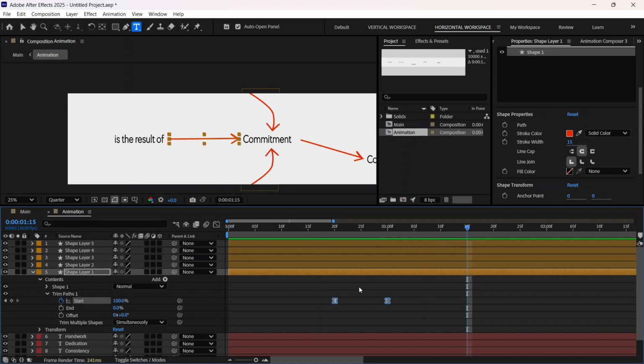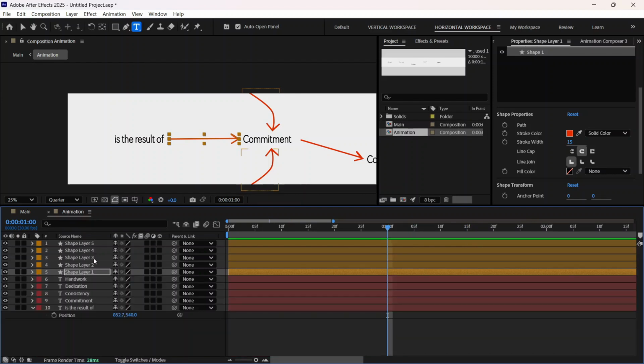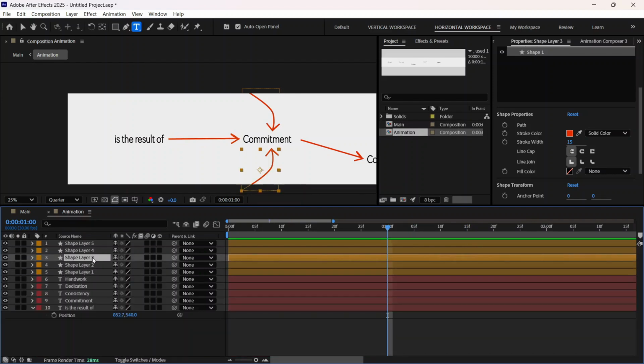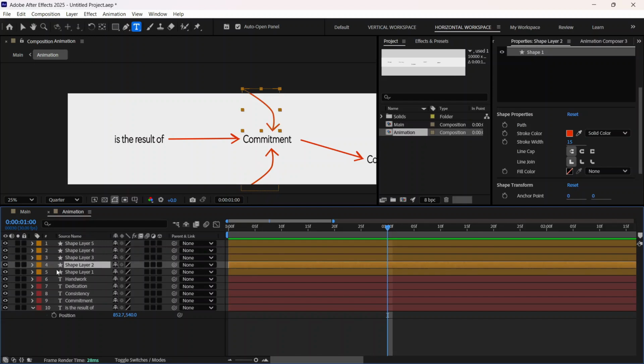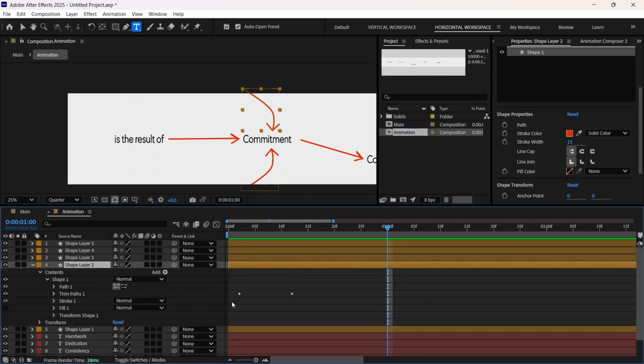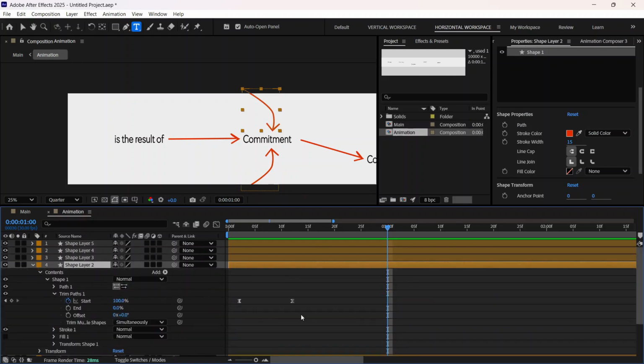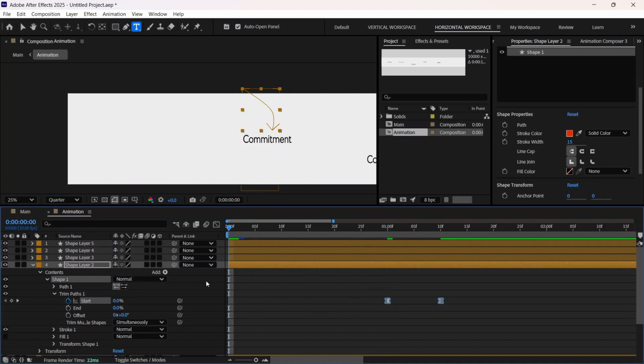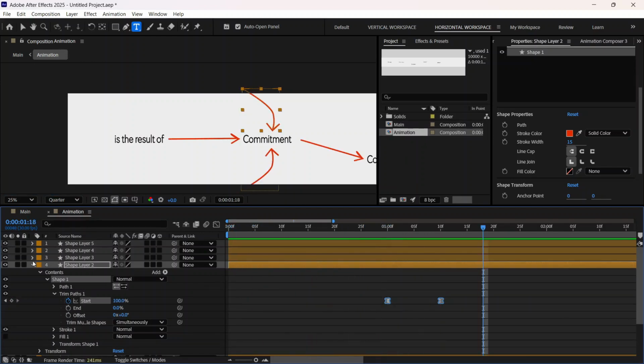Then this stops here. Then these two layers, we can take also the keyframe and bring it here, and we should have something like this. Same with this.